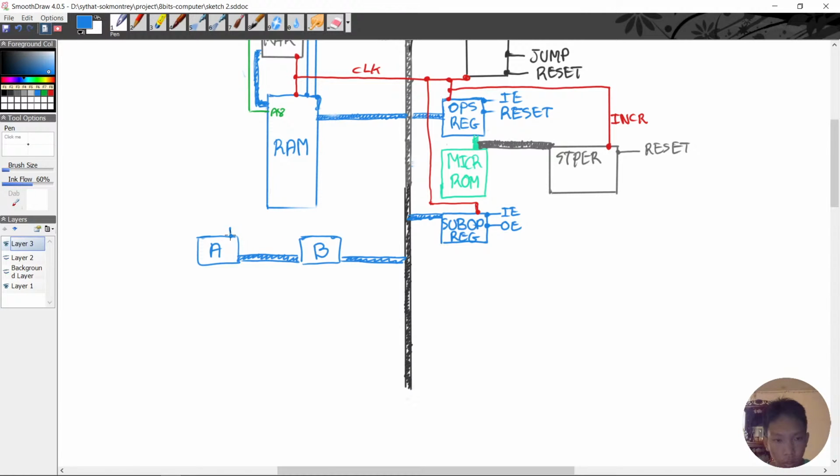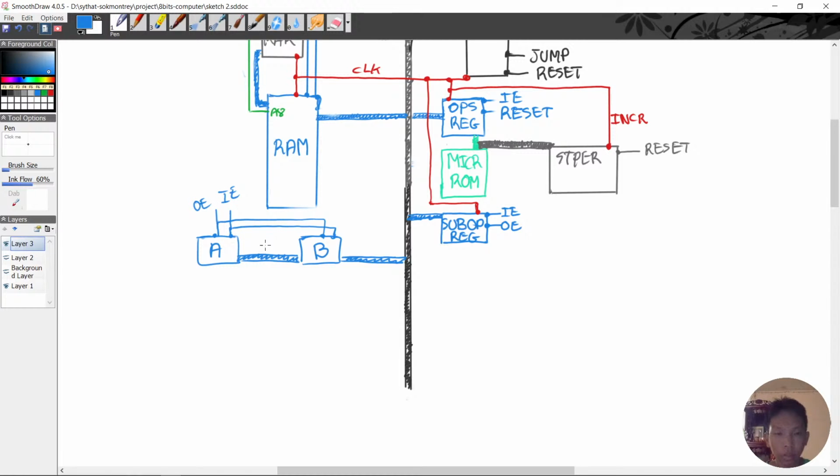What we're going to do is we have the same input enable over here, and then we connect the output enable to the same wire.